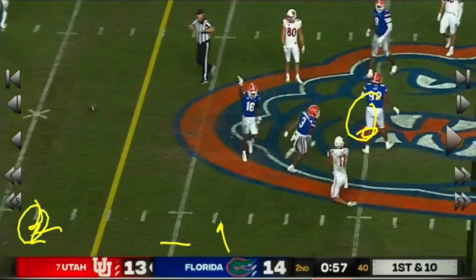It's great to see that. Of course, we have not seen that in previous years. I've been begging for something like that. And there it is. So that's great. Nice work by Marshall. You know, the coaches are teaching that to every single player on Florida's roster. Some of them are going to get it better than others, and some may not get it. And that's going to be the ones I think you see no longer playing as time goes on.